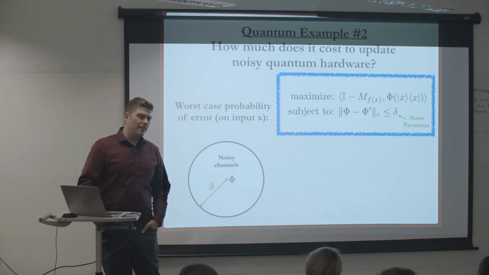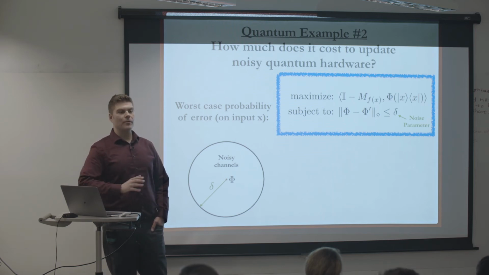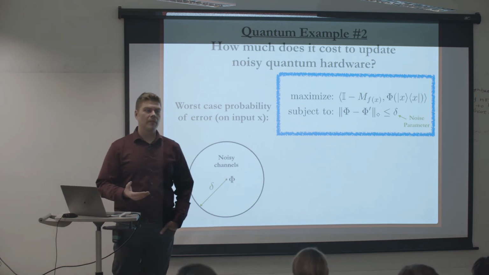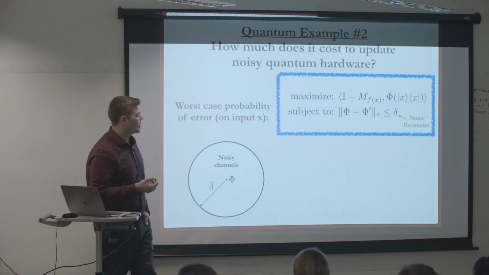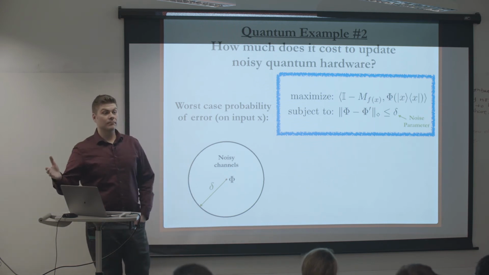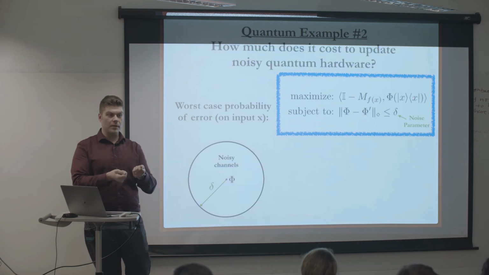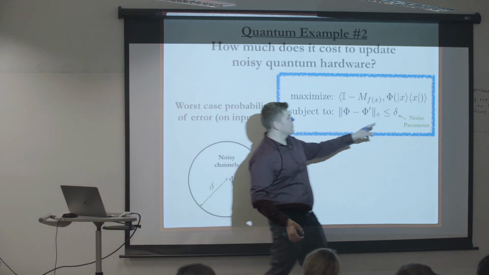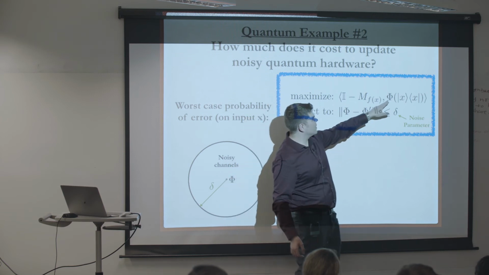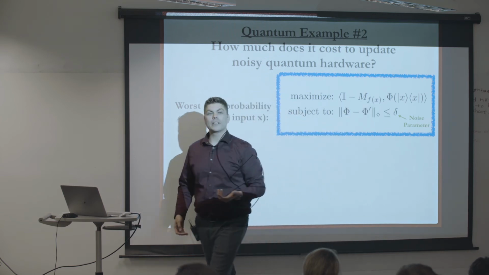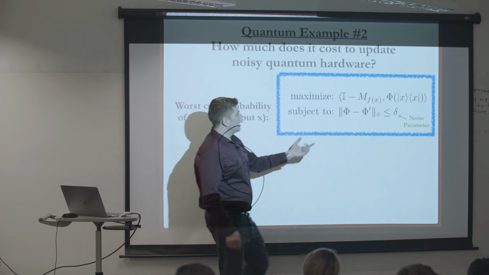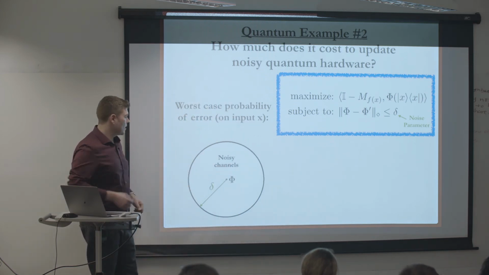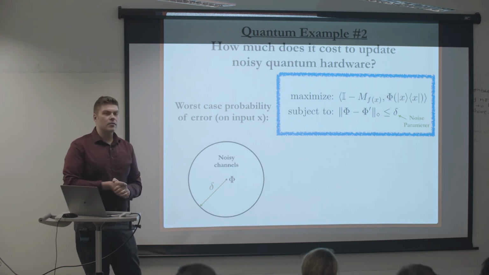So here's some of this funny quantum notation. I'm not going to use it at all, but I'll just point to it and say what it means. This is going to calculate the worst case probability of error. If you give it some x, this is the probability that it's going to give an incorrect value. Suppose I wanted to factor some large composite number. This is the probability that it's going to give you the wrong number. So the input is x. You stick it into your quantum computer, and this inner product is the probability that you get an incorrect answer. And this is some funny norm called the diamond norm, a norm on superoperators. This is bounded by delta, and delta is going to be the noise.